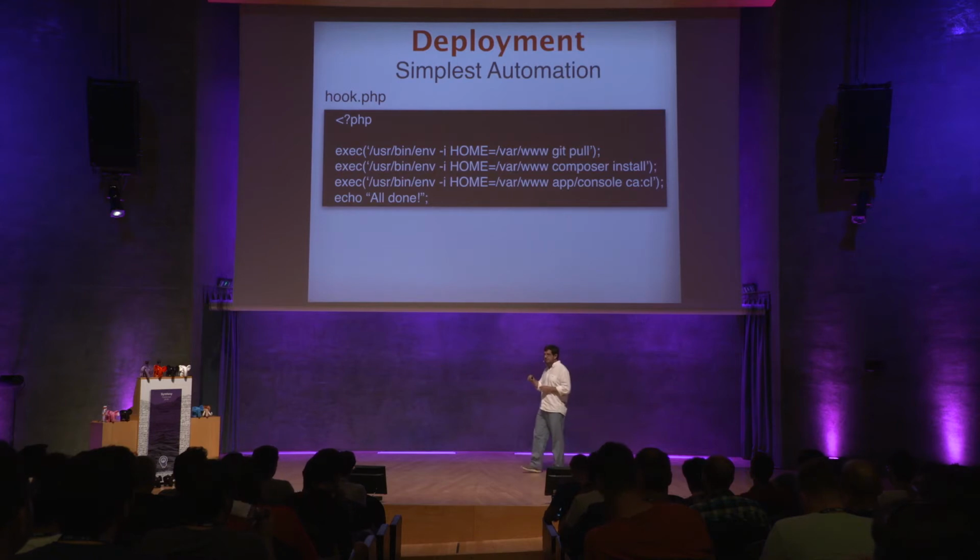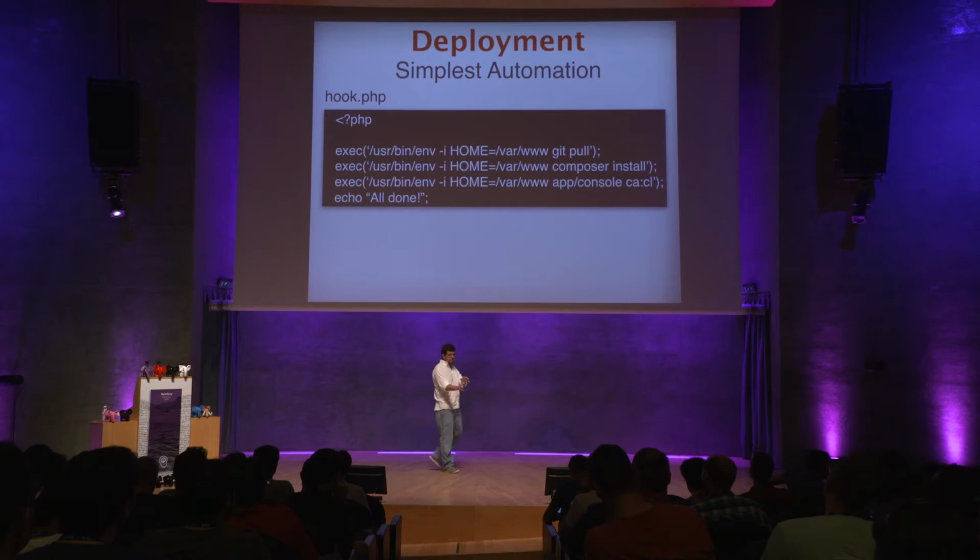But what happens when git pull or composer is running, or clearing the cache is running? The application is going to be in a weird state. You're going to have old files with new files. You're going to have old dependencies with new dependencies. The cached templates in Symfony are going to be all over the place. So if a user gets into that site at this point, the most probable outcome is going to be an error. And you want to avoid that.